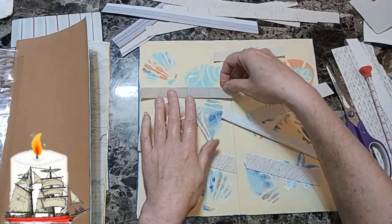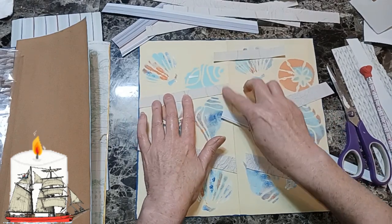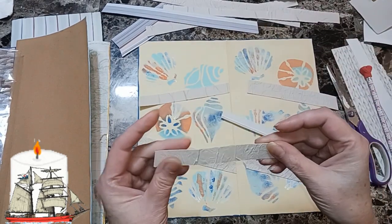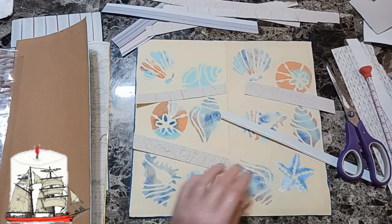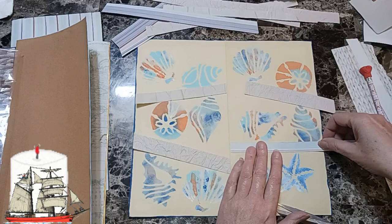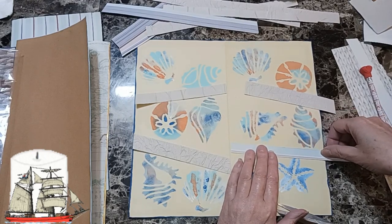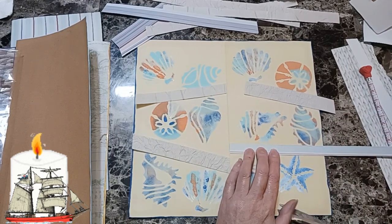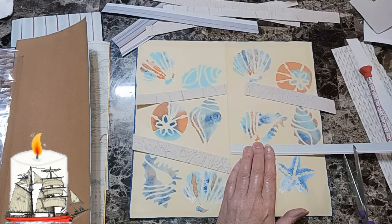Hopefully that worked out. It did. And you can use these for something else, beautiful. Scraps left over, you can use them for embellishments, for behind stuff, or whatever you want. And I want this one here. This is one with the cardstock I didn't really care for. I'm trying to implement all of them into this.